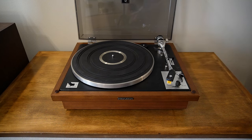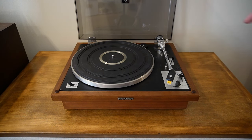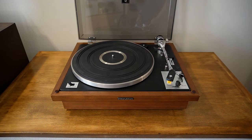Yeah, so other than that, it's just a basic turntable. Just hit start, it does its thing, and then at the end of the record, it comes back. Adjustment can be made right back here. You pop that little rubber stopper there and make your auto return adjustment, or drop point adjustment, I should say, for that.